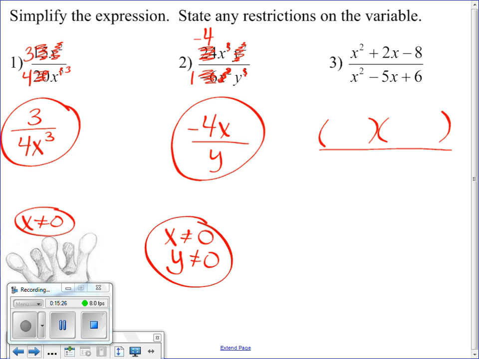So how does that top factor? X plus 4 and x minus 2. Bottom? Be careful with the bottom. That's that dreaded 6-5 combo. Because your options for C is either 1 and 6 or 2 and 3, which both can give you a 5. But you got to watch your signs. So what do you think on the bottom? Good. It's got to be x minus 3 and x minus 2. Since your last one's positive, both of your signs have to be negative, which means you can't go 6 minus 1, because that would be 1 plus 1 minus.